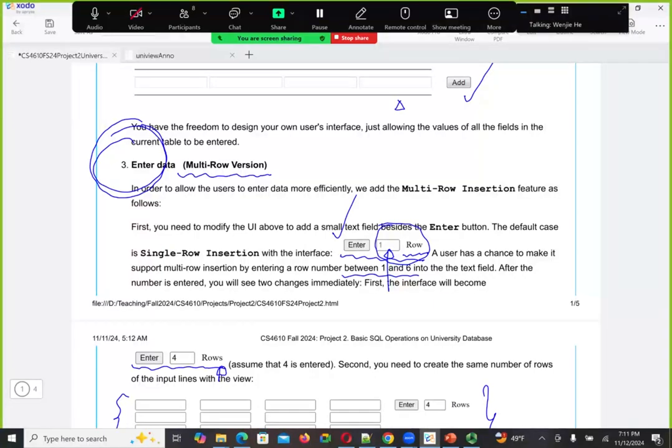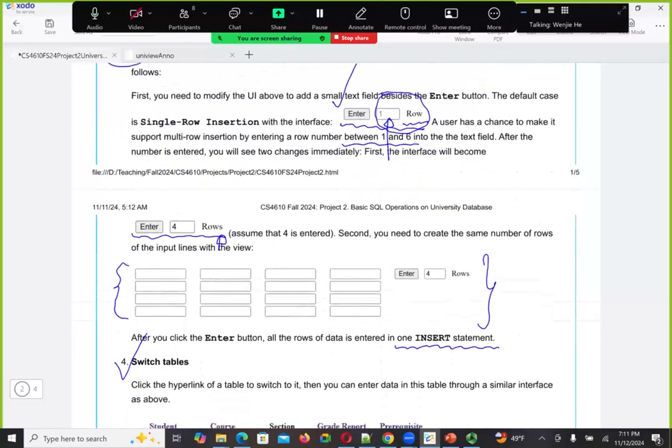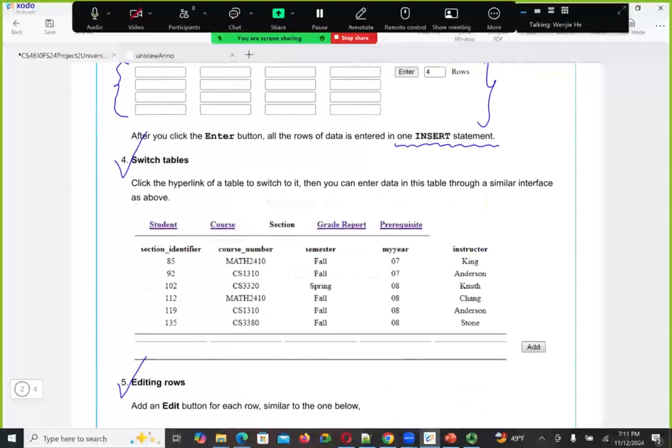For other features, you just study the sample code and understand it, to get yourselves familiar with PHP programming quickly in our limited amount of time. So try to speed up your learning process.